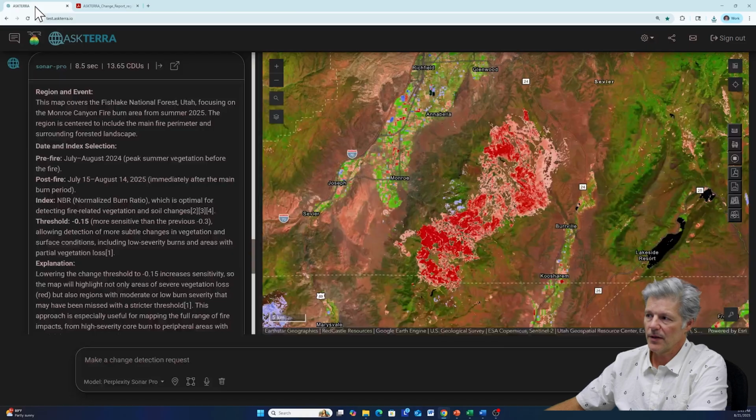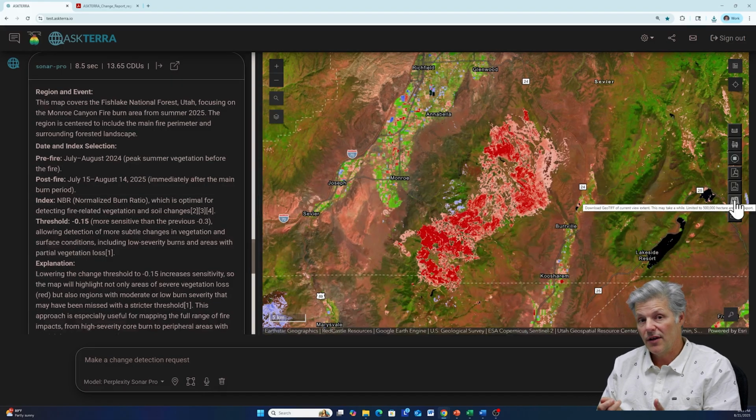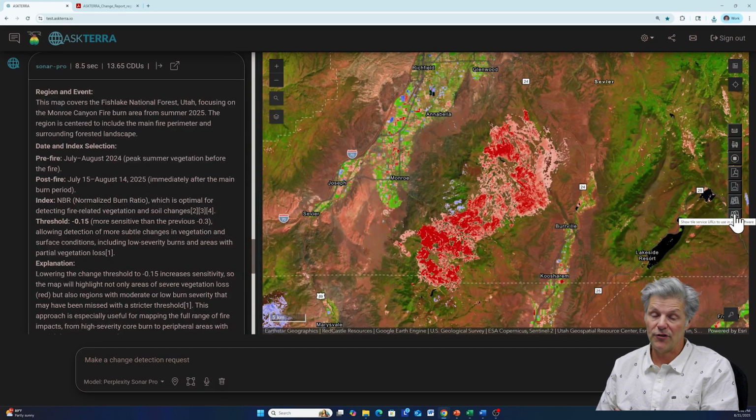Some other tools here is you can download just PNG images. You can download GeoTIFFs. So as a GIS expert, you might think, well, this is great, but I want to do all this other stuff with the data. No problem. You want to just create cloud-free composites and then export those into your GIS and do your own analysis? You can do that with ASKTERRA, no problem. Download the GeoTIFFs and off you go. We can also create tile services of all these layers, so another option.